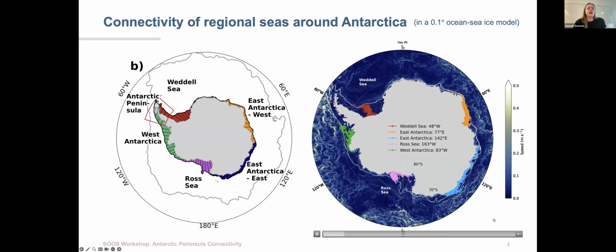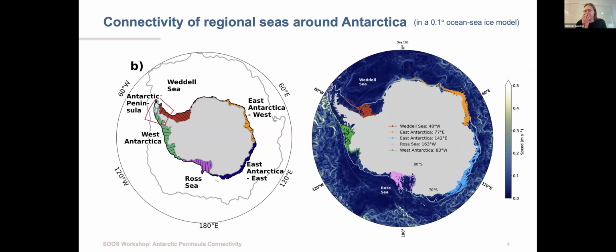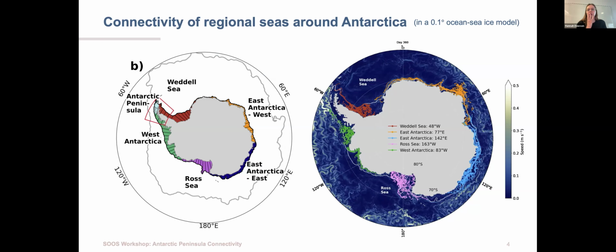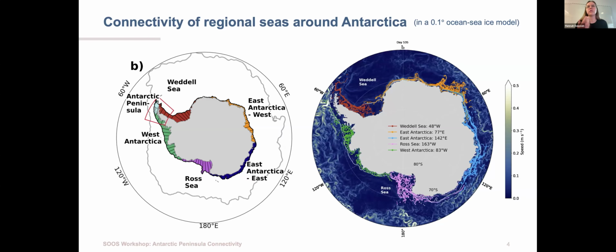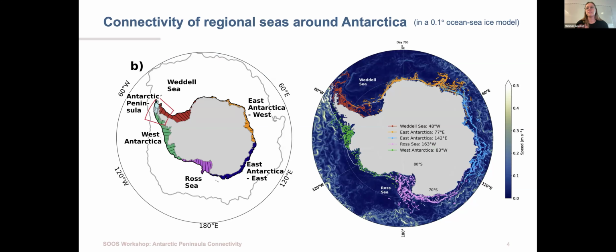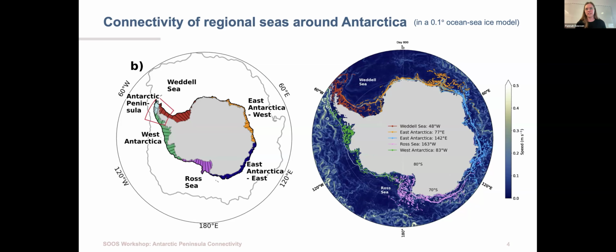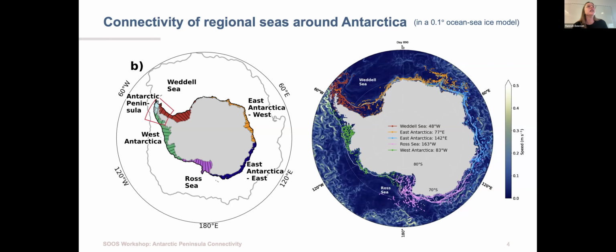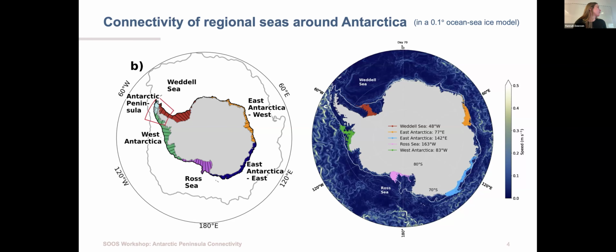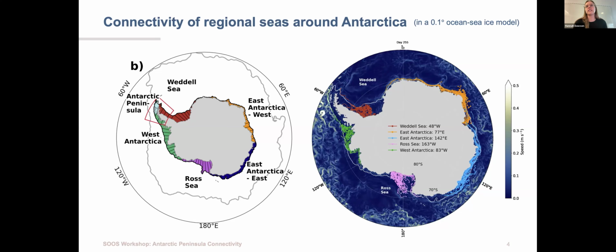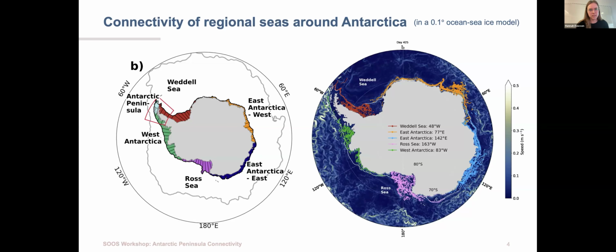Great. So to answer this, we turned to ocean modelling, and Matt gave a very nice introduction to some particle tracking in the talk earlier. So we used a 1/10 of a degree ocean sea ice model. I won't go into much detail, but it's not coarse resolution, but it's also these days not high resolution. It comes with a myriad of caveats in that it doesn't have things like ice shelves or tides that are really important. So I'm certainly not trying to make a statement that these are definite pathways or timescales, but this was really just to get a broad understanding of connectivity between different shelf regions and a maybe mean state approximate estimate of those timescales.